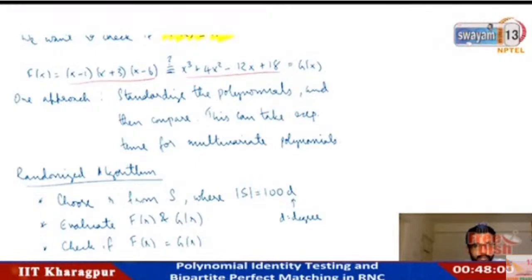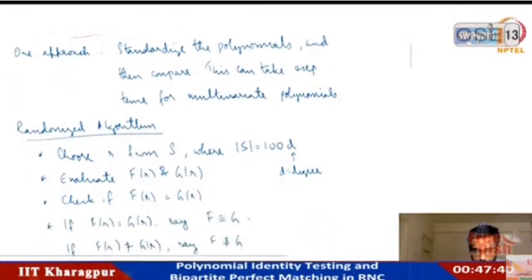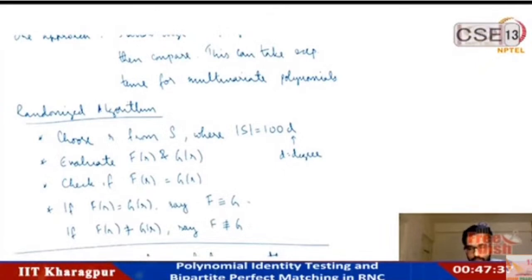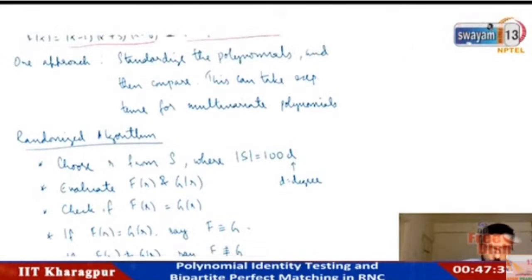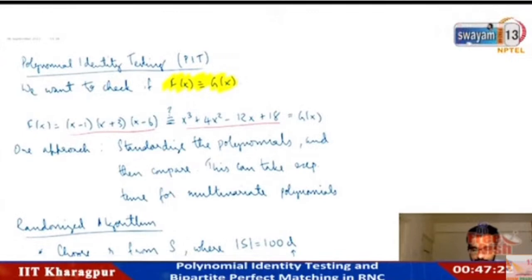So the given polynomial may be in a very crisp short format, but when you try to expand it, it could result in an exponentially long polynomial, and this will make our algorithm non-polynomial time. So this will lead to an inefficient algorithm, which is not something we want to do, right? This problem for multivariate polynomials in particular can be hard, and in fact, as of today, we don't know an efficient algorithm for polynomial identity testing when the input polynomials are multivariate.